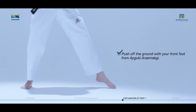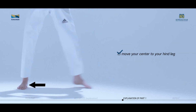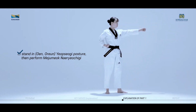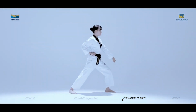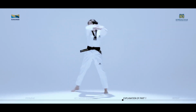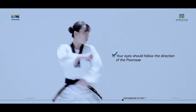Push off the ground with your front foot from Apkubi Aremaki. Move your center to your hind leg. Stand in Yopsogi posture. Then perform Mejumok Neryochigi. All must be performed in one continuous motion. Your eyes should follow the direction of Pumse.